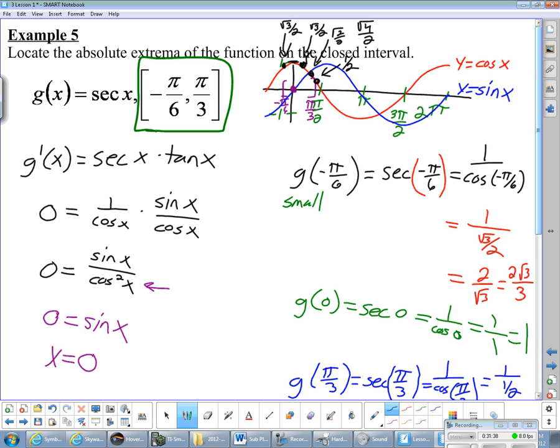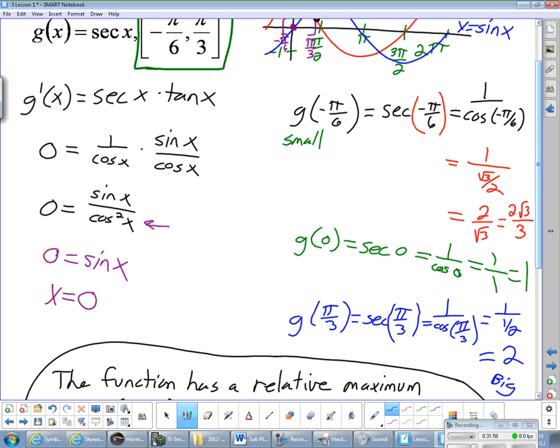Yeah, secant is that. That is 1 over. So 1 over pi over 6 is cosine. And so we get 1 over the square root of 3 over 2. That's right. It's less than 1. Oh, but yeah, 1 over something less than 1 is going to be bigger than 1. Why did I think this was bigger than 1? Oh my goodness. I feel bad now. It happens. My logic was incorrect.